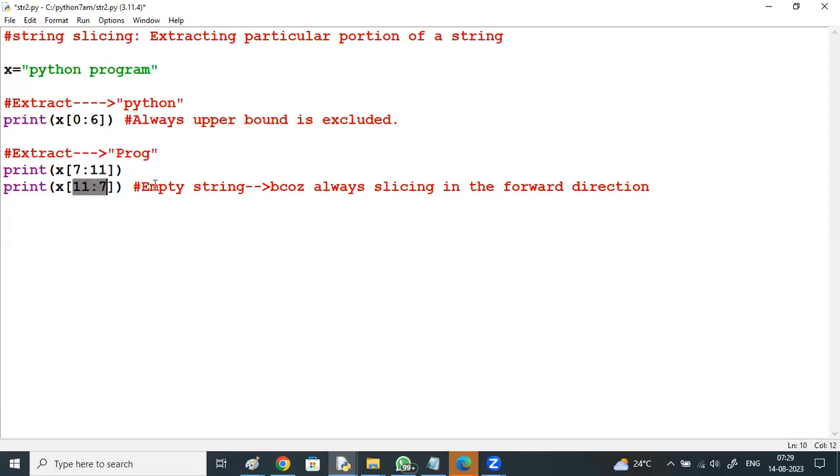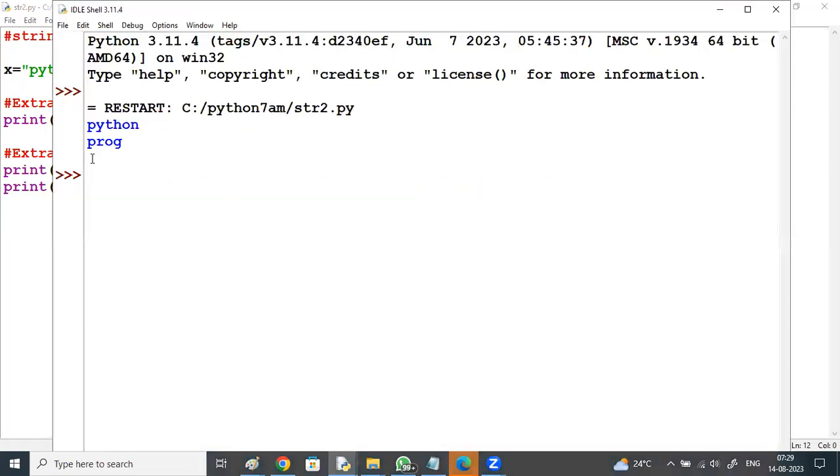If you go in the backward direction, you get an empty string. Check it, run module, empty string you get. Here, see, this empty string you got, right?